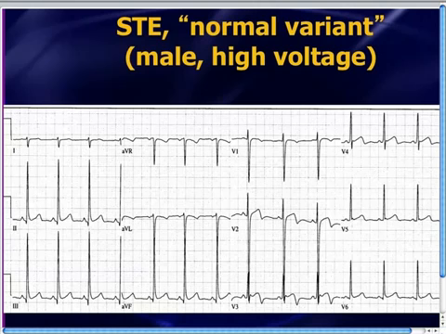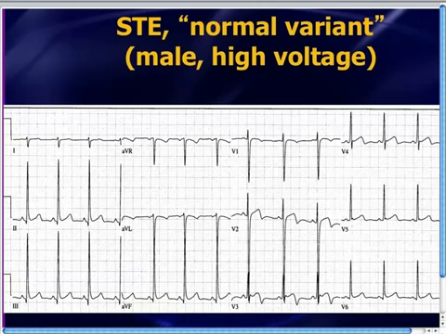And if you overcall Wellens, the problem is you send him to the cardiologist. They take him oftentimes to the cath lab because the EKG machine is going to read this as highly concerning for ischemia as well. And they end up with clean coronaries. The result is a lot of cardiologists stop believing that Wellens actually exists. And I'm convinced that a big reason why a lot of cardiologists don't believe in Wellens is because things like this end up going to the cath lab as so-called Wellens and having clean coronaries, so they think it doesn't exist. This is a normal variant, folks.